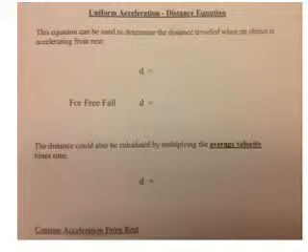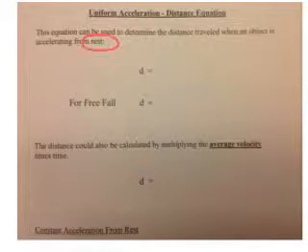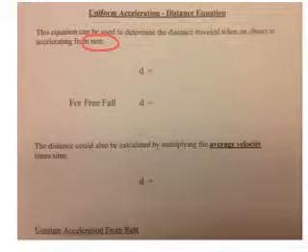So now we'll discuss the distance or displacement for an object accelerating from rest. Once again, going in a straight line from rest is one of the simplest types of acceleration to analyze and study. In this case, when you're going in a straight line, the magnitude of the displacement and distance will be the same, so the D here can stand for your distance or displacement.